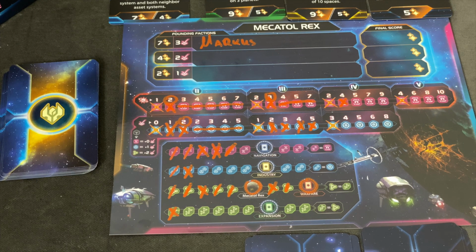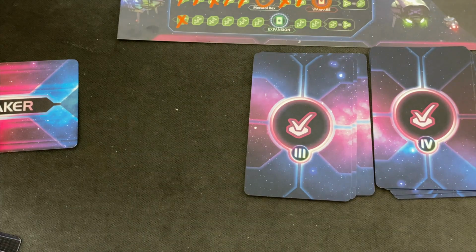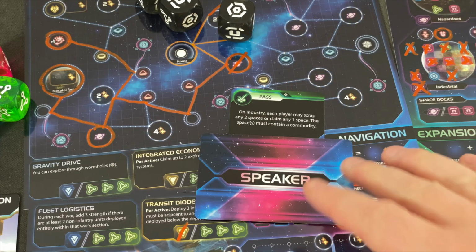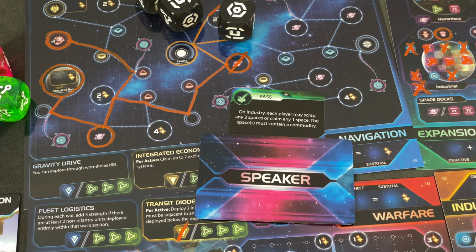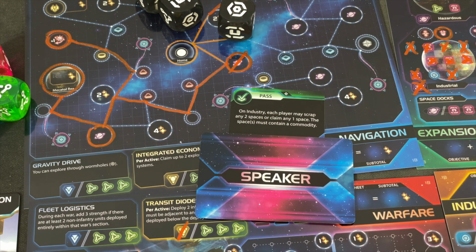So whatever ill effect there might be, we will face it now. So let's draw the topmost card. We will also get the speaker card. So the positive effect says on industry, each player may scrap any 2 spaces or claim any 1 space. The spaces must contain a commodity. Nice, definitely nice. I totally take that.